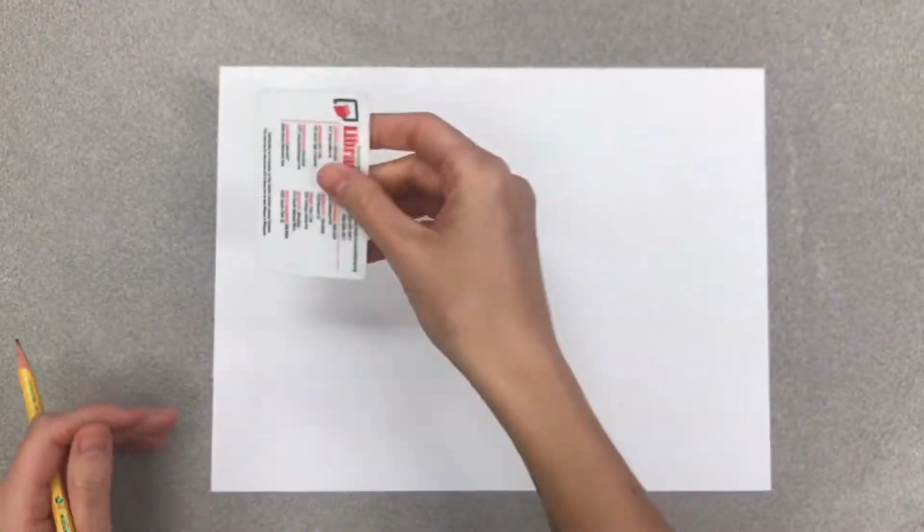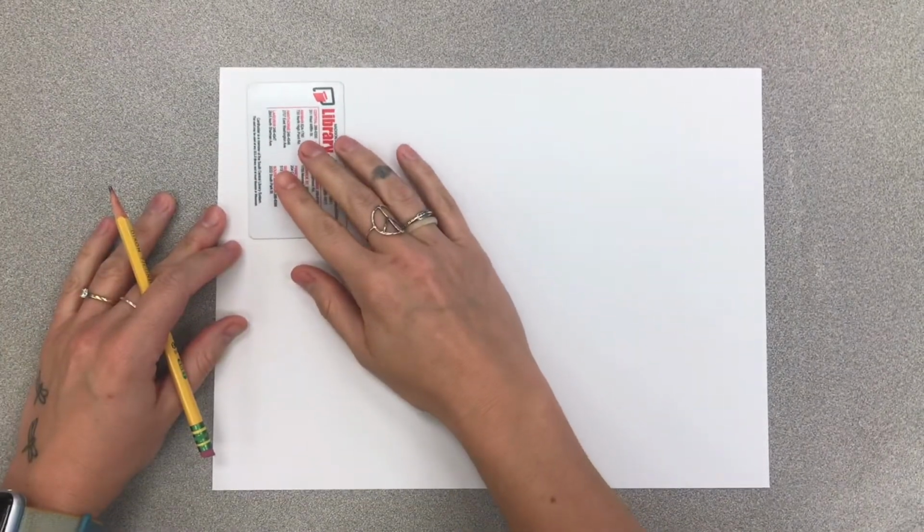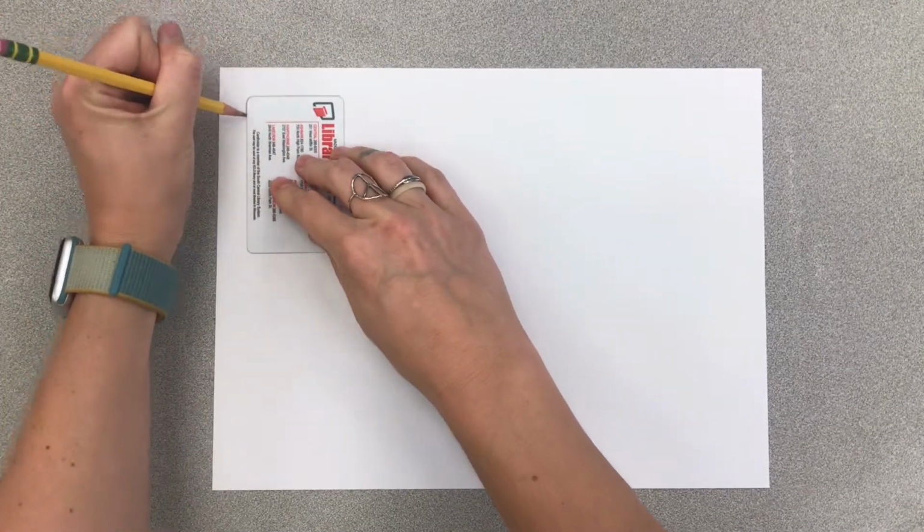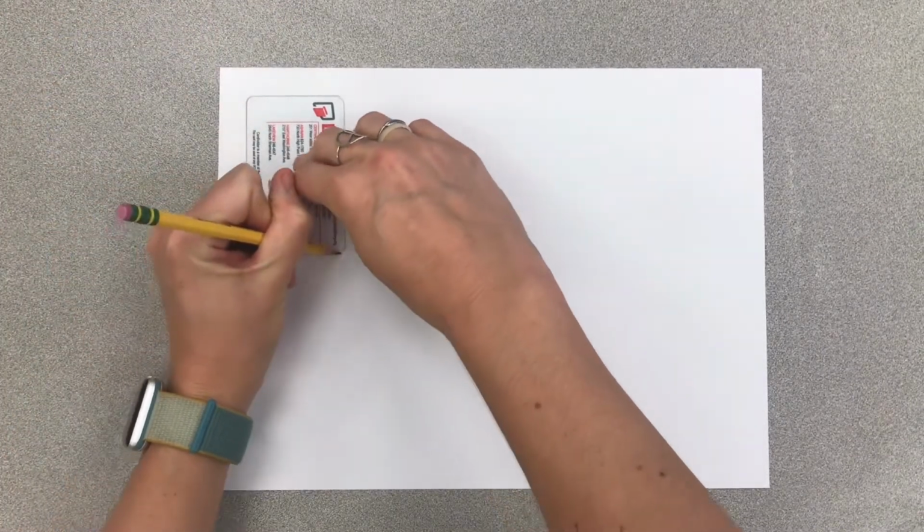To begin my value scales, I'm going to trace some rectangles using my library card across my page. So I want a total of 5 rectangles or squares, kind of like this.